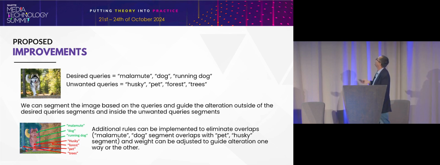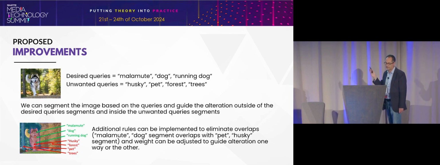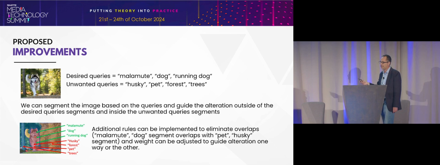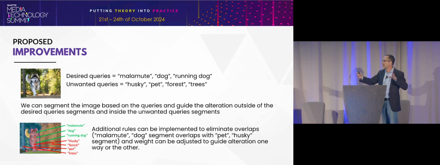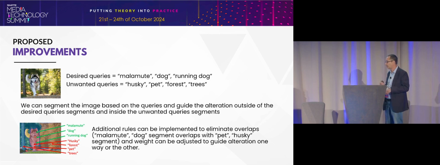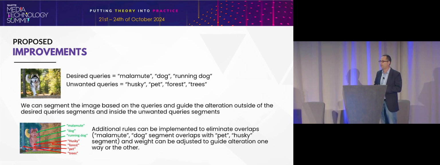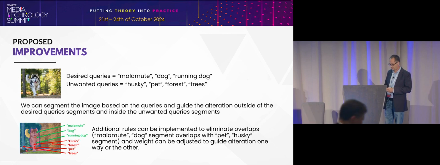Another thing that we're thinking of that I don't have in the paper here is looking at what happens at the resolution of the image. Like I said before, all our tests were done in the space of the image classifier, which was 299 by 299. That's why all my images are square. And so we start looking at how do we scale up the alteration pattern, because the alteration pattern is computed in the resolution of the model. That's a limitation that we want to overcome by scaling up that pattern back to the original resolution of the image.